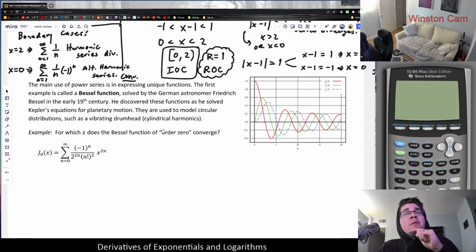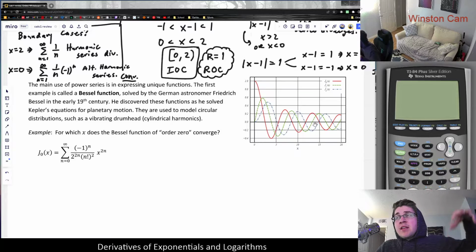So the Bessel functions, there are Bessel functions of different order, Bessel function order 0, 1, and 2, which the graphs are shown here, which model a lot of vibrations across a circular distribution. So imagine dropping a stone into a pond and watching the ripples progress, or banging on a drum and imagining the patterns that follow. Basically, those functions are kind of complicated.